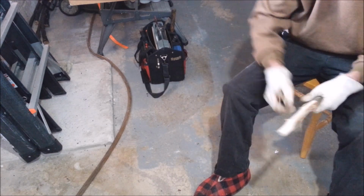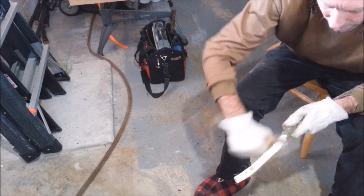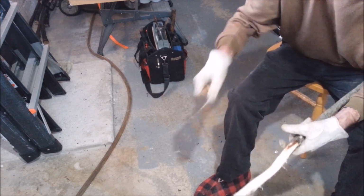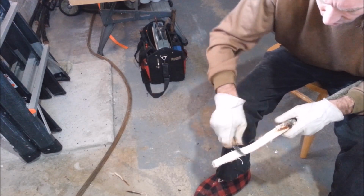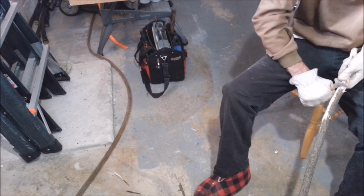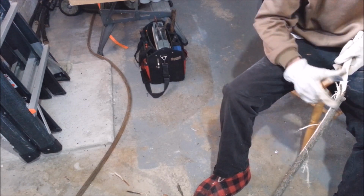I like these smaller sticks too, when they're a little bit bigger than the size of your thumb on the top, on the big side, and then about the size of your thumb on the bottom. That's a nice walking stick. A lot of people get these and they're really fat. I don't like that because they don't handle as well, and they're heavy. So when you go out and walk for an hour or two with this big, fat, heavy stick, most people don't like it. You get a nice, small, light stick, and that's all you need. Prop you up, keep you moving. You can poke your stick in a lot of stuff.